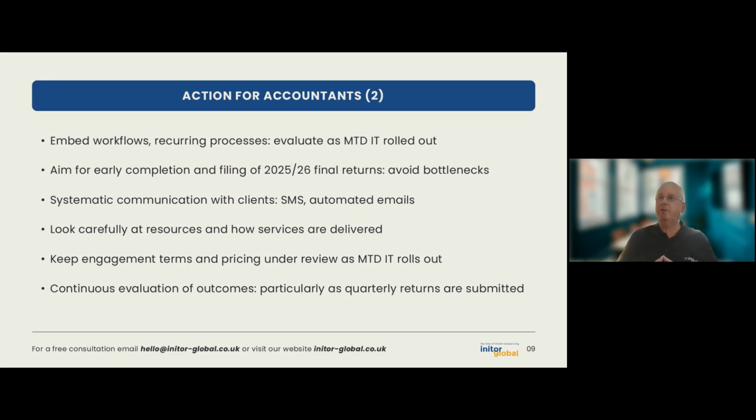Introduce systematic communication with clients. That means SMS texts and automated emails if you're not already using them. Many CRM systems are capable of doing that, and it will be standard templates you will be using in any event. And look carefully at the resources needed and how those services are delivered.